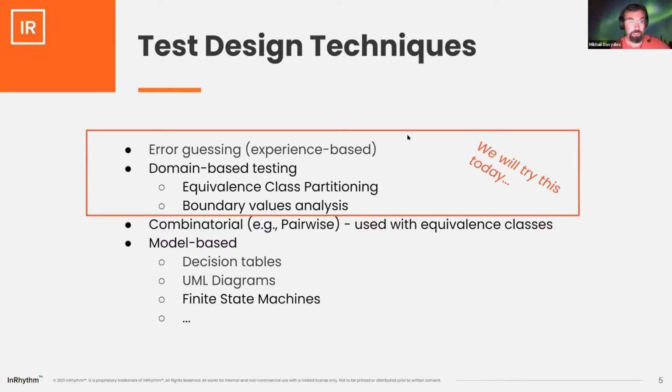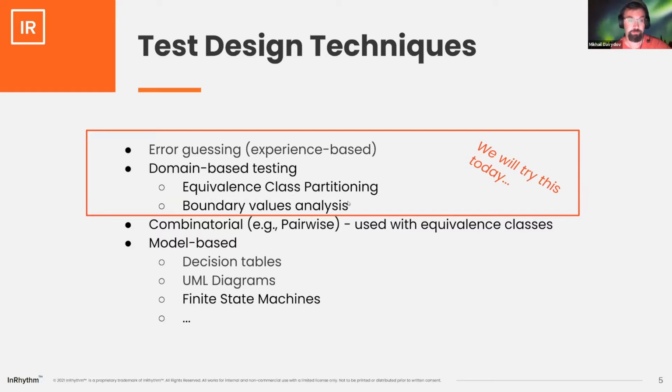The other is called domain-based testing, and here the idea is that when we are talking about some particular functionality, we have some inputs and some outputs. So we identify what are the different parameters, the different variables of our functionality, and what kind of different output parameters we have. And then we're trying to understand how the application behaves differently depending on which combination of those parameters we have. I know it sounds very vague, but this is what we do.